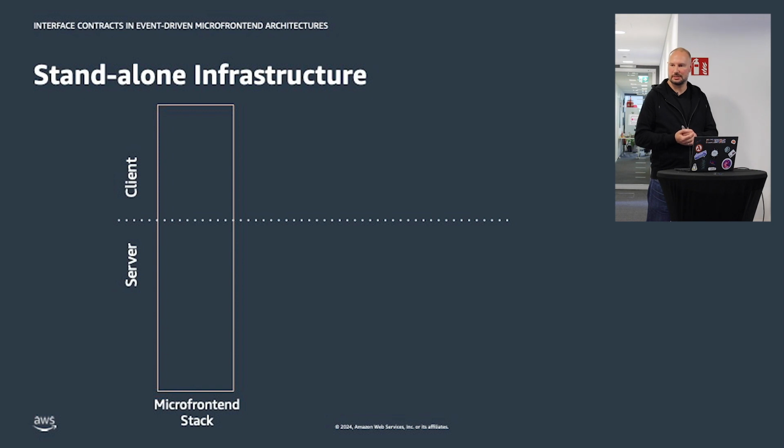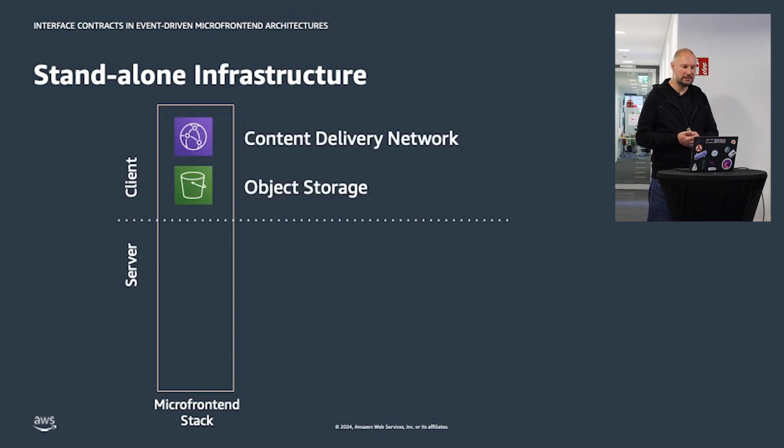So what does it comprise? It has a few things in the front end. In this case, you would build your assets statically, deploy them into a S3 bucket, and you would expose them through CloudFront as the CDN, obviously. And there isn't much more than that, so you don't need any kind of web appliance server, anything.